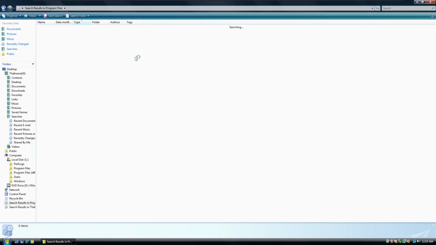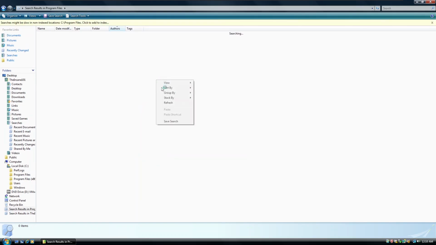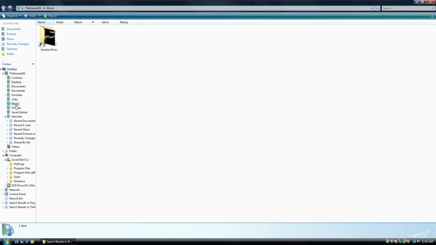You can stack, it takes the files that are in those folders and it puts them into kind of virtual folders, in a sense. They're automatically sorted into different categories depending on which metadata property you choose. So it can be type, folder, authors. Actually, that's for none. Let's use a better example, music.